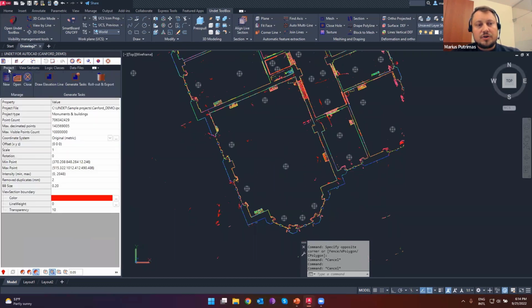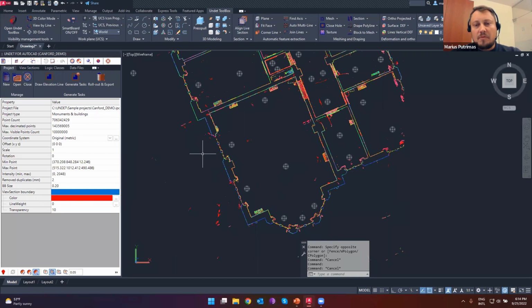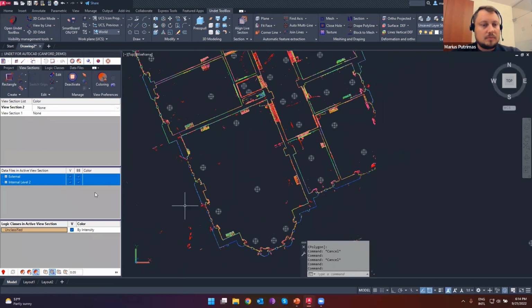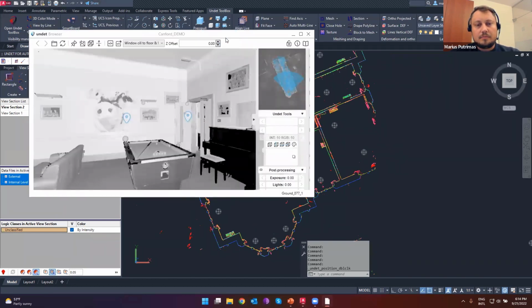If you go to the project tab over here, you can see BB size, so you can decrease or increase the size of these scan station markers. It should help you, but not cover your drawing. In some cases, you don't need to have these scan markers activated. Now with a double left mouse click on any scan station, you will open Undet Browser. Okay, you see how it's looking.